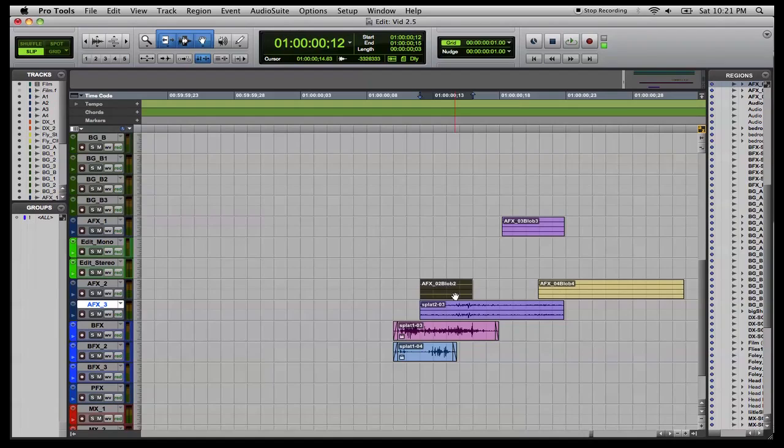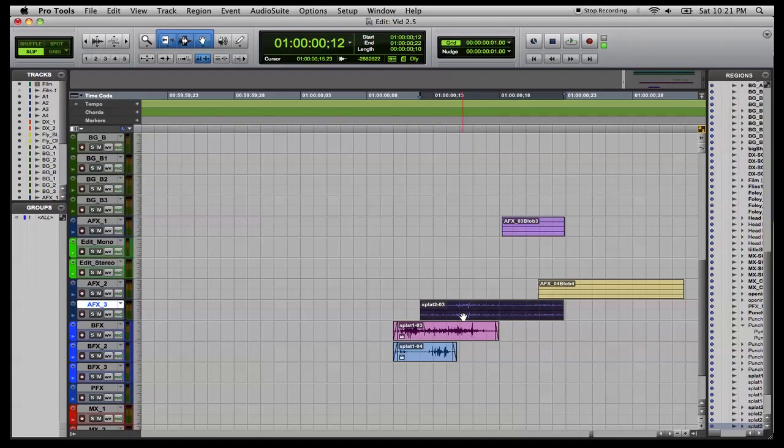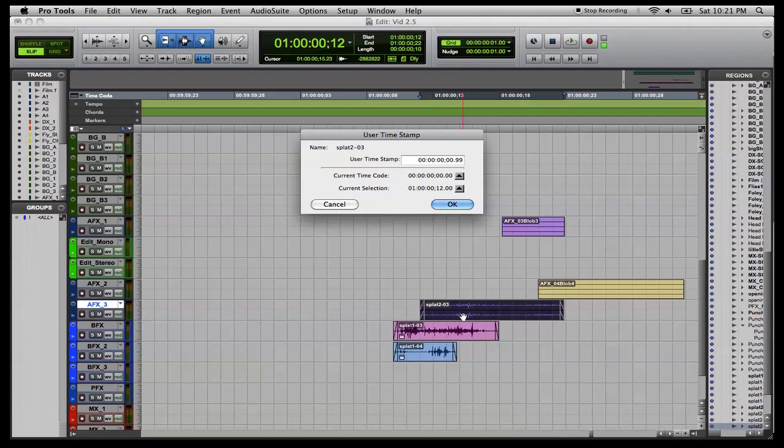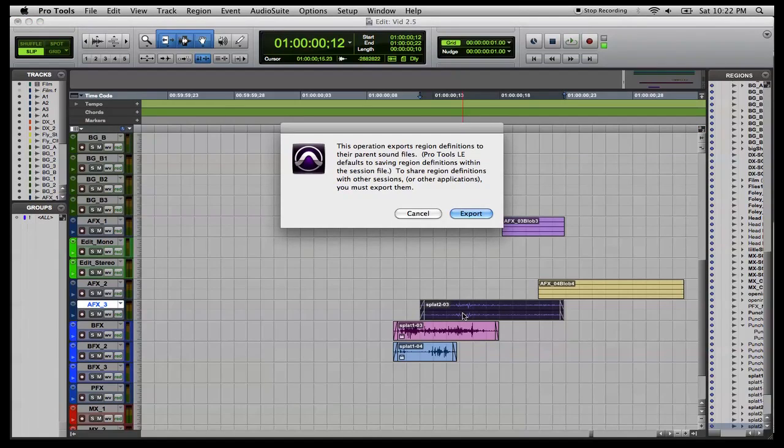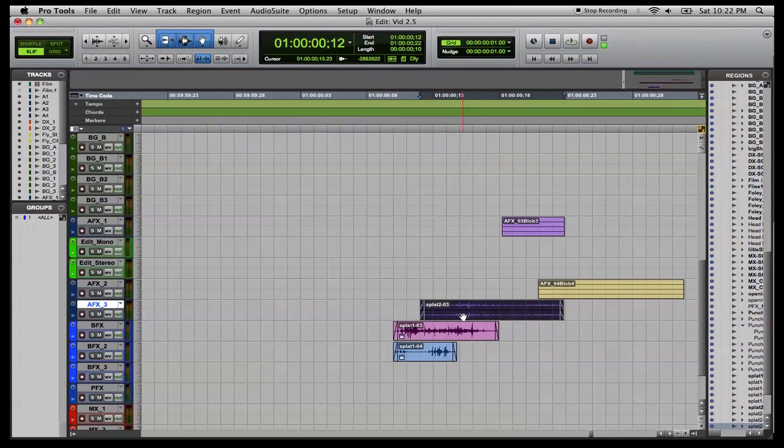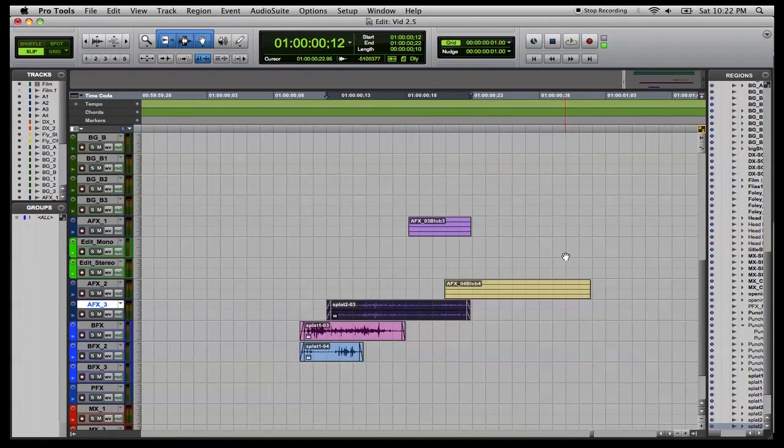What we'll do here is we'll delete that region, and we're going to put in our fade. Just hit F since we already have it set up the way we want our fades to be. And now we're going to hit Shift Command M, timestamp, Shift Command Y, export our region definitions, and Command L to lock it in place. Lock and load.